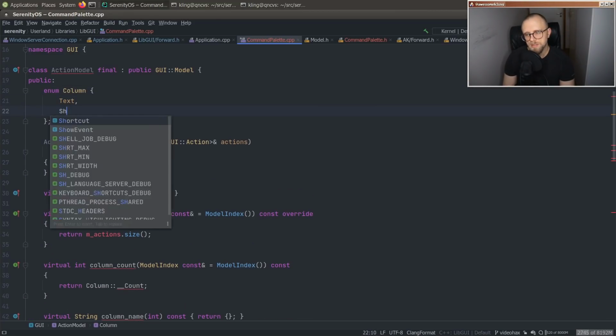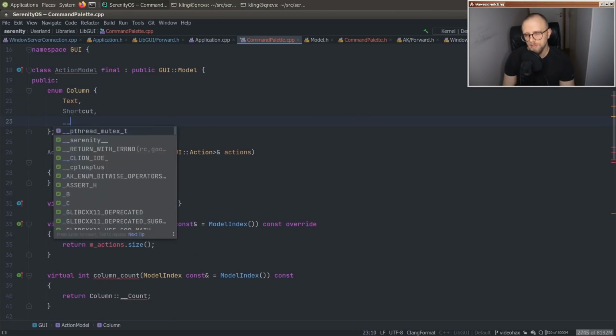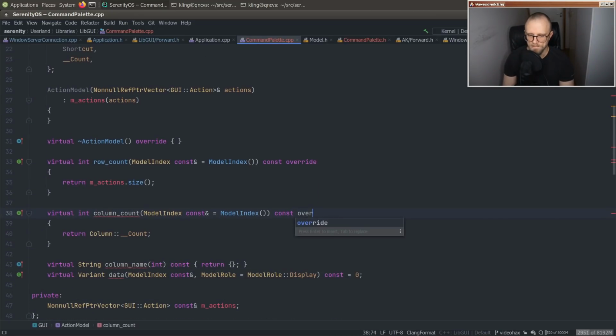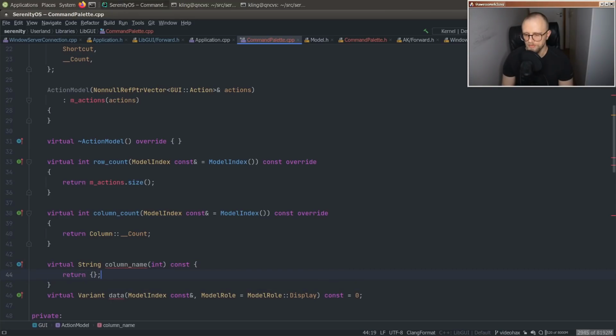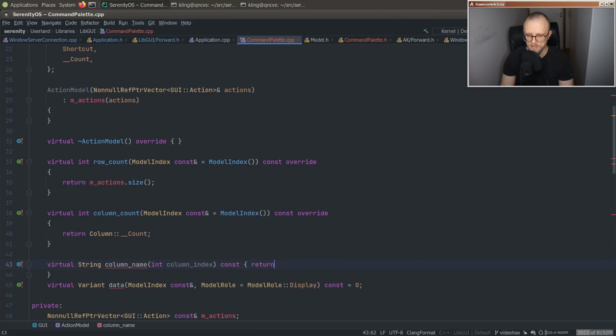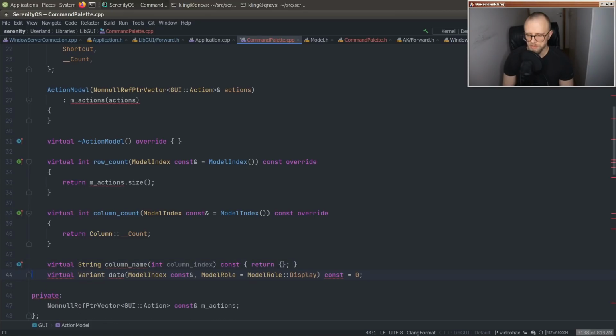Our text, shortcut, and count. Actually, we're not going to need these, so we can probably do that.